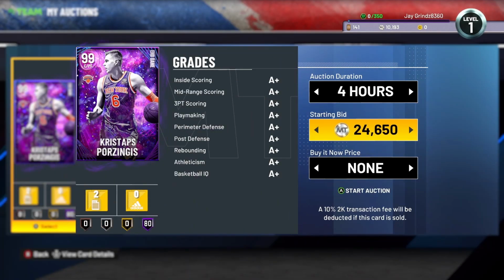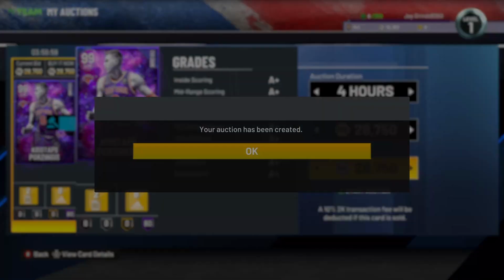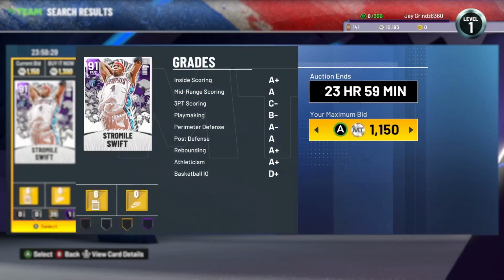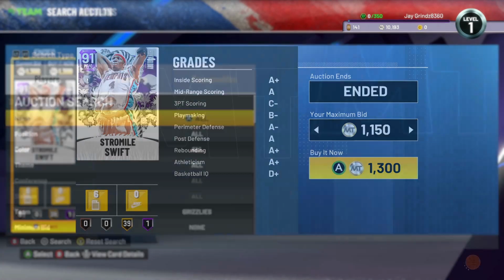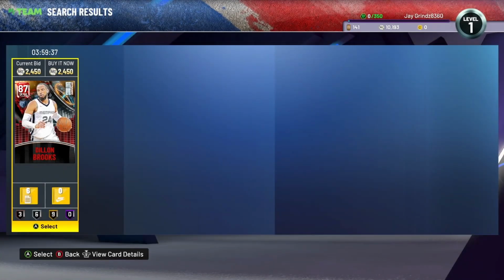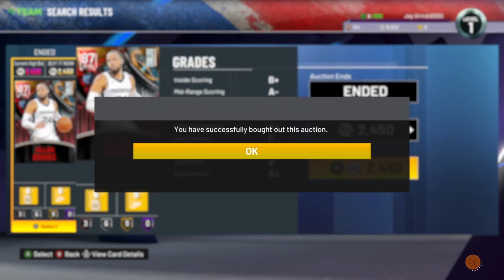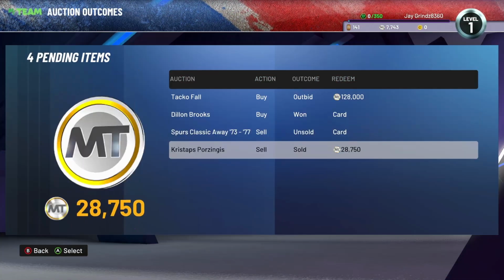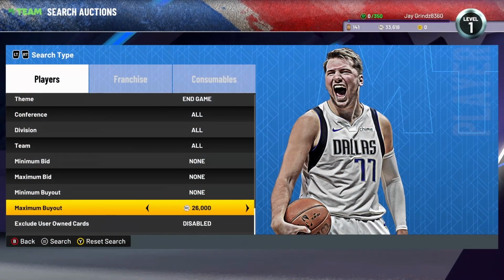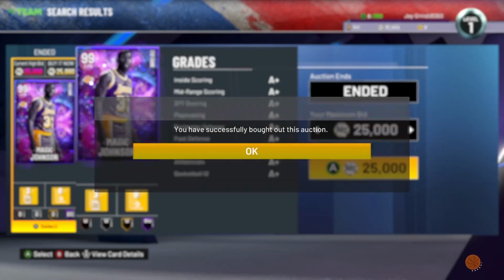I would appreciate it. Let's go ahead and post up this KP. He is selling for about 28,750, so I will take that. But we gonna move on, man. We're back on the Grizzlies filter while we're waiting for KP to sell. Bro, who is working this filter, man? This is supposed to be low key. Dang, man. 24.50. I'll take it, man. Hey, we get a Dylan Brooks, man. KP did sell, so we are back in business for MT, man. Let's go ahead and post up Dylan Brooks and move on back to the center.